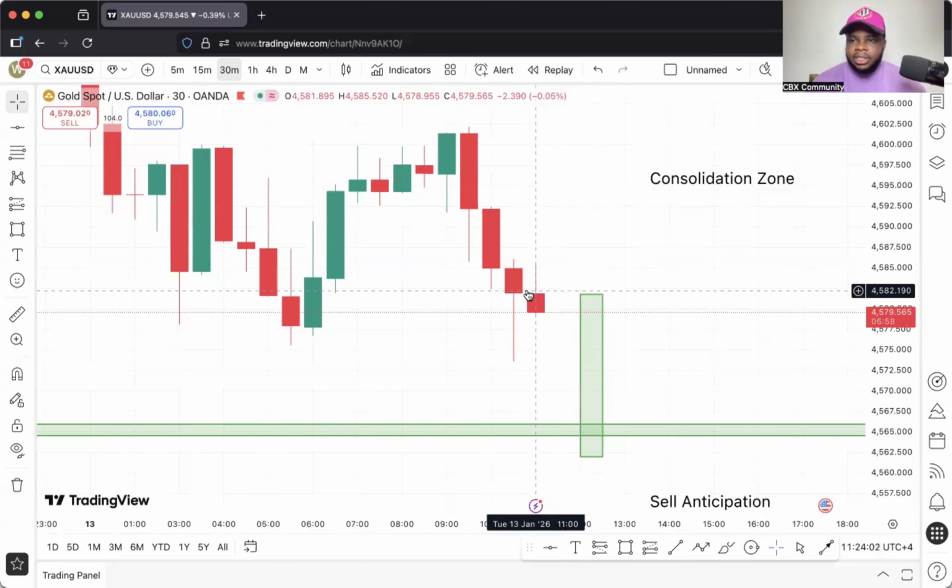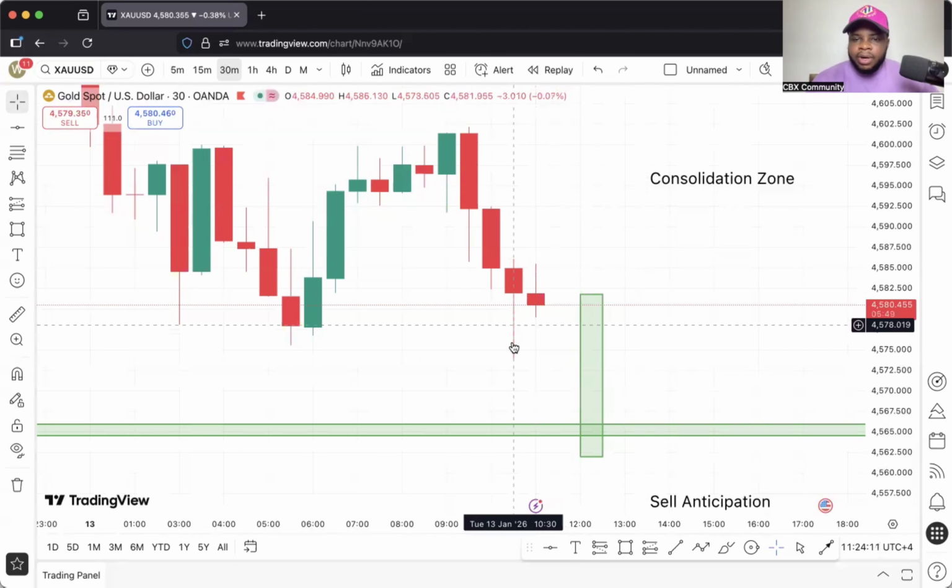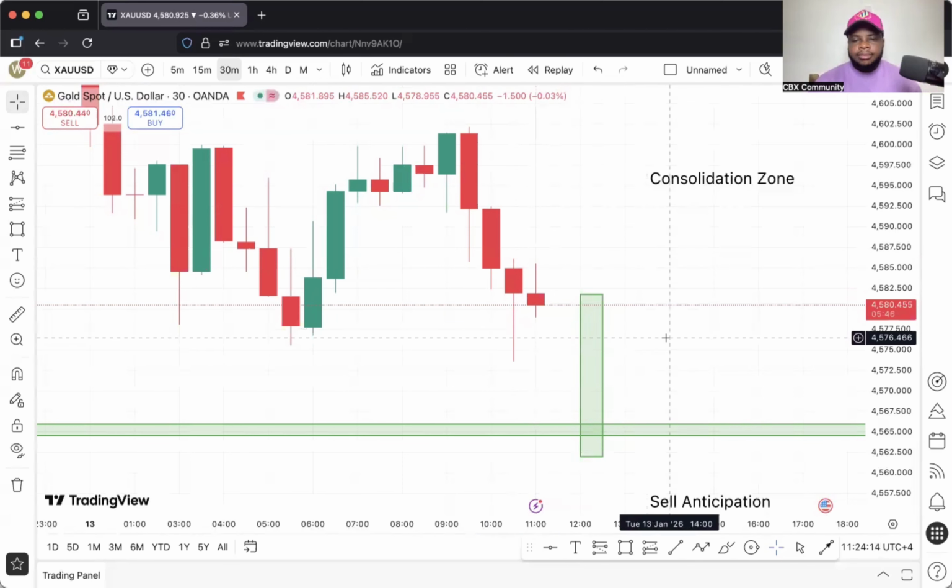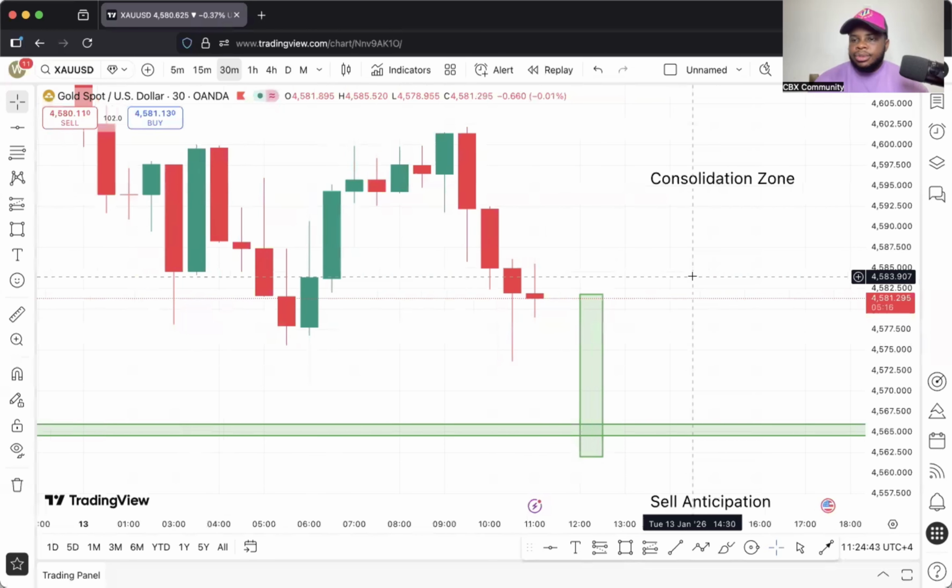This candle is left with 5 minutes before this 30 minutes candle will close. So let's see how this candle will close, since we are anticipating this candle to continue to come down to fill this week over here. But let's see. Let's see what the candle wants to do.